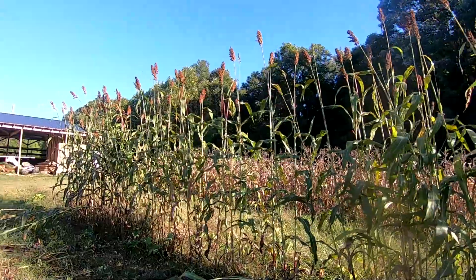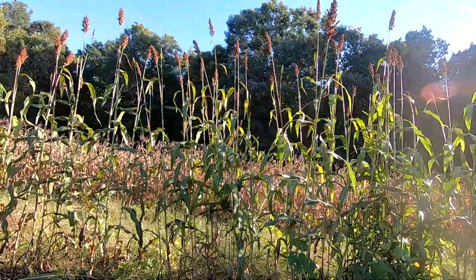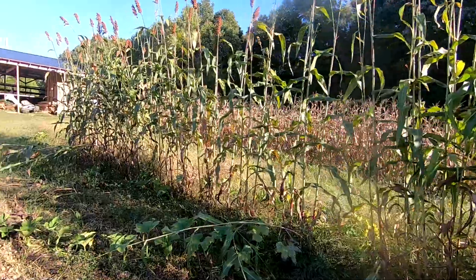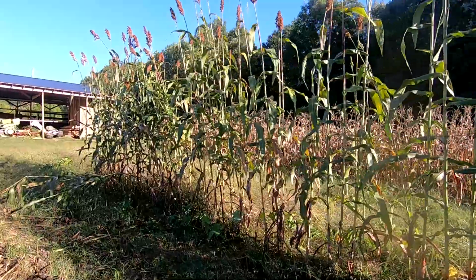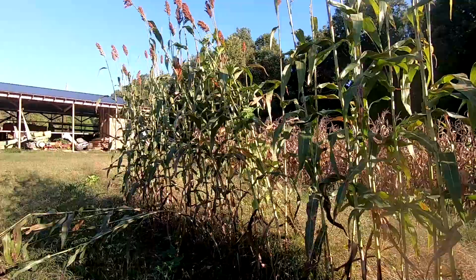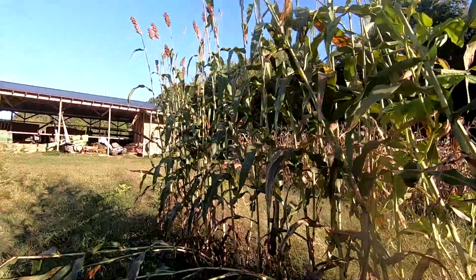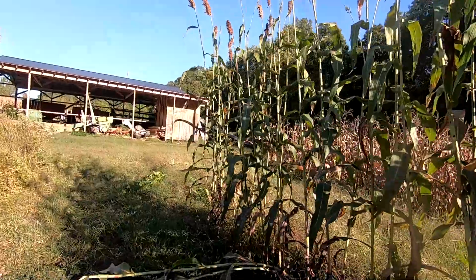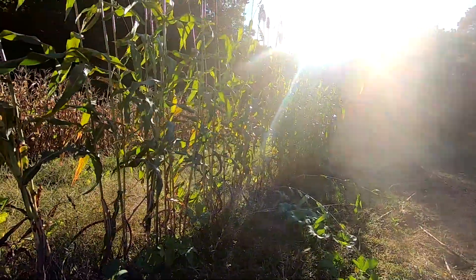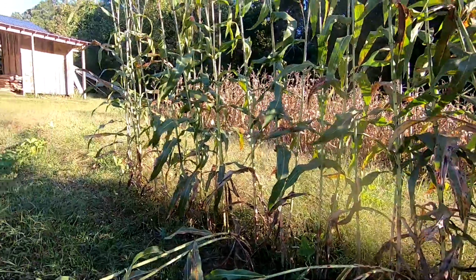I'm gonna try to get the cane cut. I'm gonna cut the heads off, dry the heads, and get the seed harvested to plant next year. But I decided, since I've got this, my dad made sorghum for like 30 years. I've got all the equipment here, the mill, the evaporator pan, and all that. This is not gonna be enough cane to make enough juice to even come close to filling that pan up. So I'm gonna try to cook it.